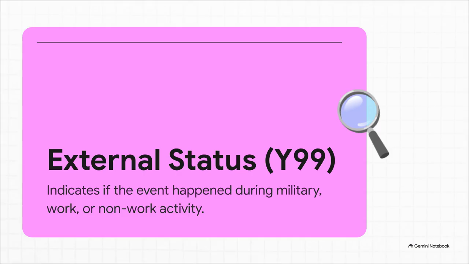This answers the status of the patient at the exact time of the event. So, was the patient a civilian just doing a leisure activity? Were they active military personnel, or were they on the clock working? That last one is a massive trigger for workers' compensation, by the way. And there you have it, your perfect four-code stack.